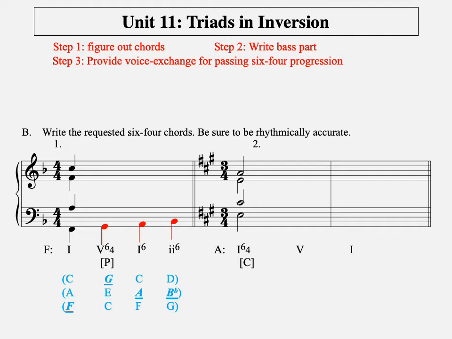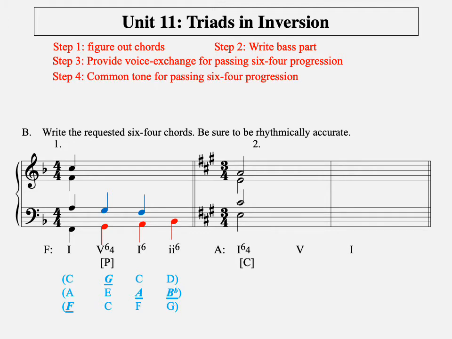And if you look at what we've got from the way the first chord's set up, you realize the place where that's going to need to happen is in the tenor voice. So let's go ahead and write in the tenor voice the A, G, F there. And we're halfway through our passing 6/4 progression.